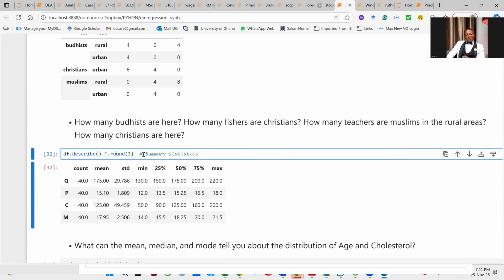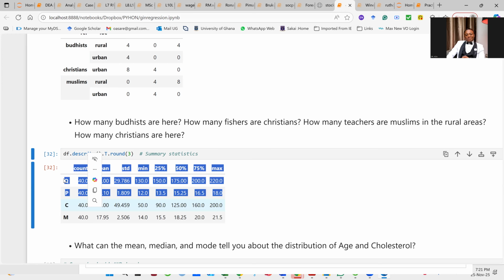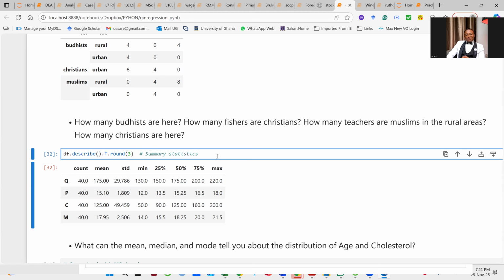Next, descriptive statistics. You can find the mean, the median, and the mode that we found in Excel. To do that, you use the describe command. The .T means that I want this command to be transposed. If I don't add the T, the count will not be at the top; it will be on the far left. The T will transpose the data set, and it will also round to 3 decimals. Let's run this.